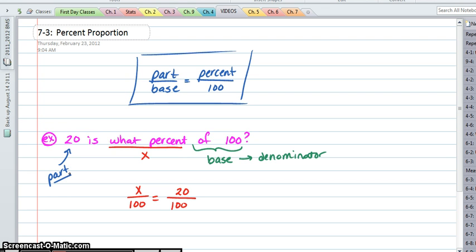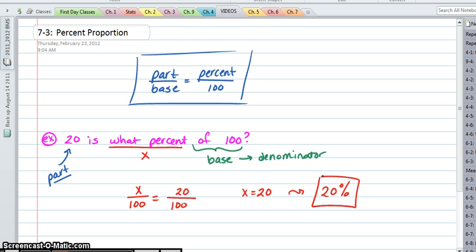So that is the part. This one is pretty simple. We don't even have to use the cross product to solve. You can clearly see that x will equal what number? Ta-da! 20. Okay. Now, the question was asking what percent. When I have 20 100ths, I write that as a percentage of 20%. So just make sure that you do have the percent sign when needed.